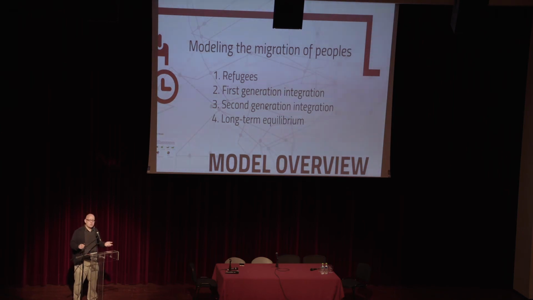And then long-term equilibrium. That is to say, in many places in Europe and elsewhere, you have generations of an ethno-religious group that have lived in the same basic area. So how then, in the long term, can you have an equilibrium between, for example, refugees and immigrants in Norway? The Pakistanis in Oslo, for example, have been there for generations. Similar situations in France and Germany and throughout Europe. So our question is, how can we use computer modeling and simulation to understand the movement of peoples in general? The models you'll be hearing about in a few minutes are the first 2.